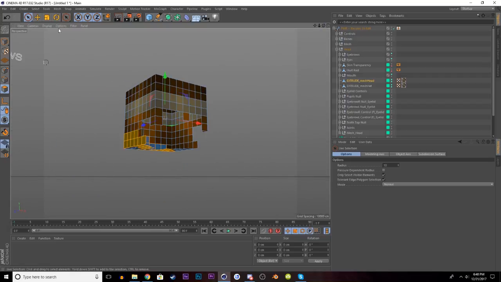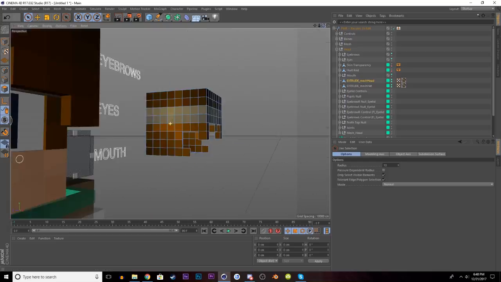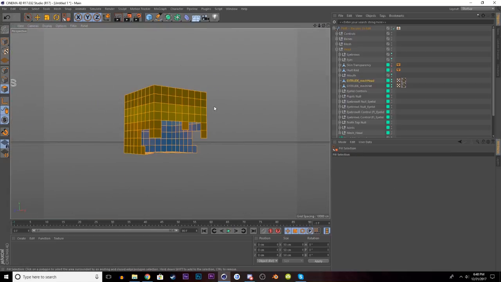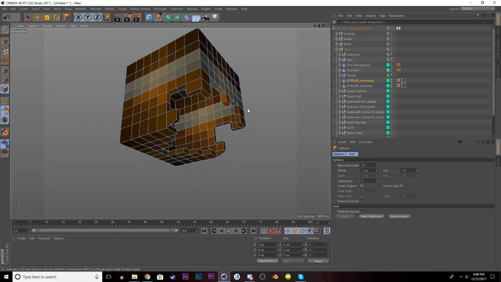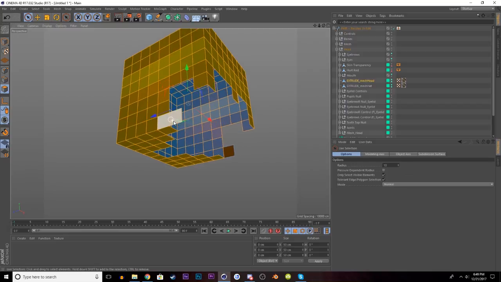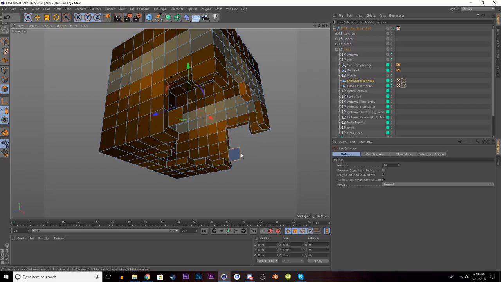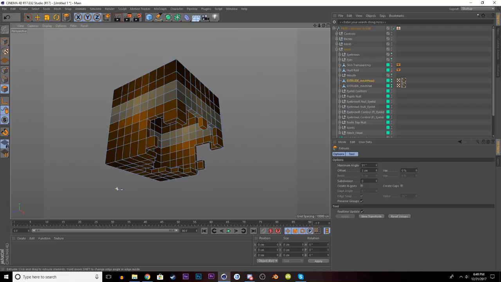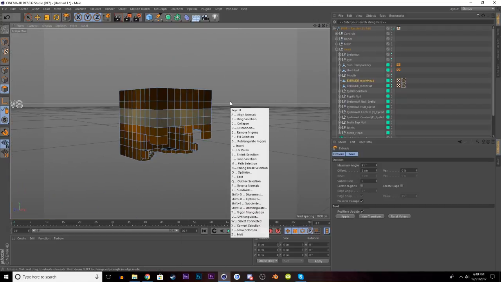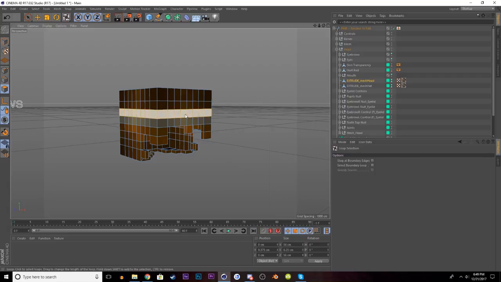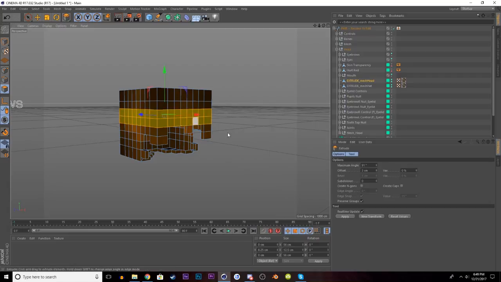Now, you want to select every single pixel with UF, and then extrude it by 3. But this skin does have a glitch, so we have to deselect those, and then reselect those and do them by themselves. And this skin has this bandana thingy, so click UF on your keyboard, select those, and extrude it by maybe 1.